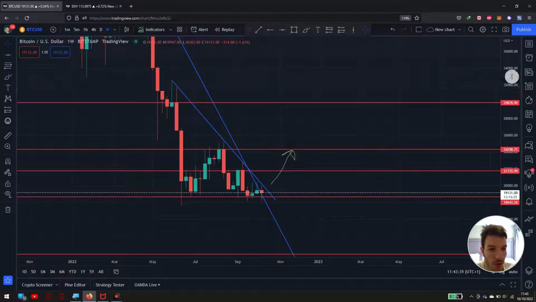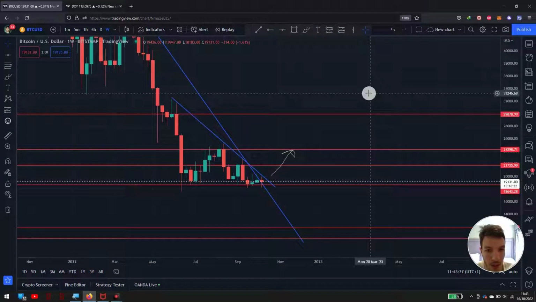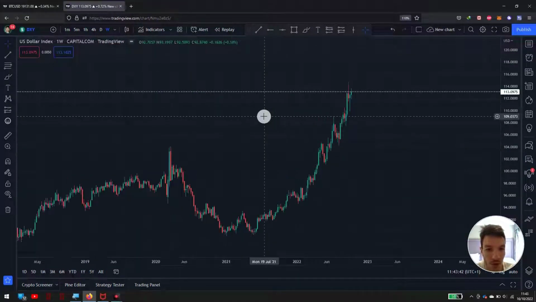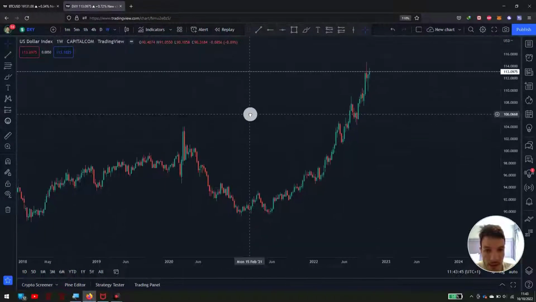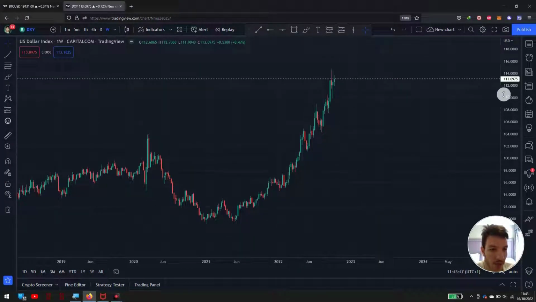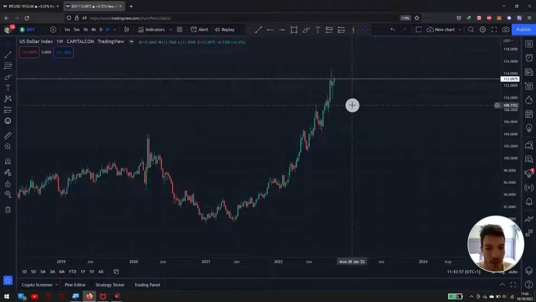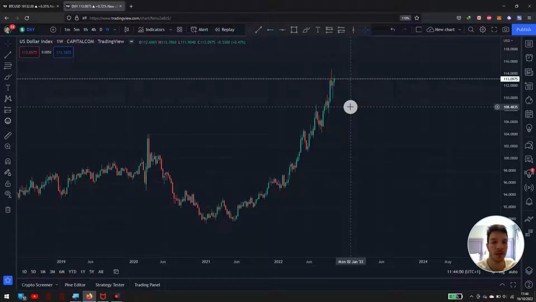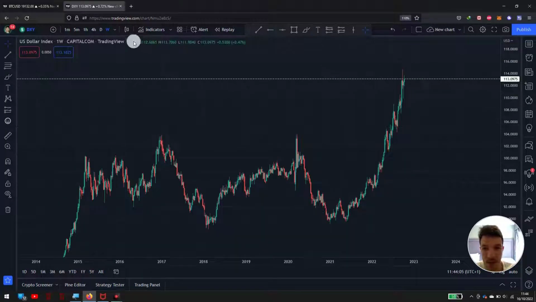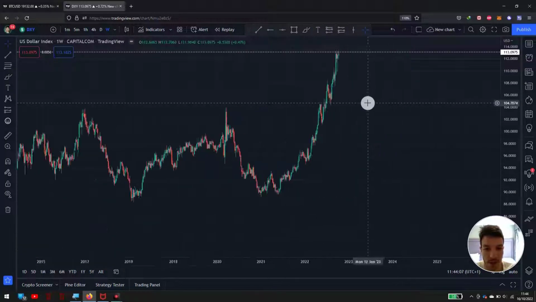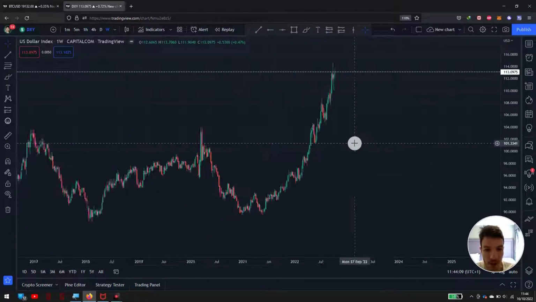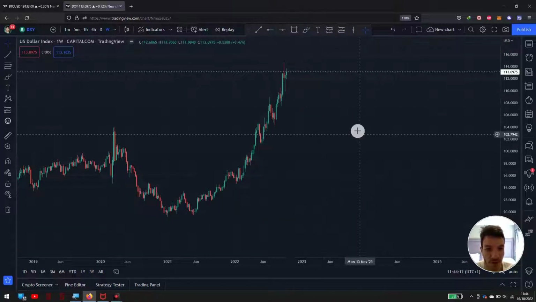But what also matters for Bitcoin to go up or down is the US dollar index, the DXY. So we also have to look at the US dollar index in order to predict the price of Bitcoin, because Bitcoin and the US dollar are opposite to each other. Once the US dollar goes up, Bitcoin goes down, and once the US dollar goes down, Bitcoin goes up. And this is again on the weekly basis. So you can see here. So again, let's now analyze the chart of the US dollar.